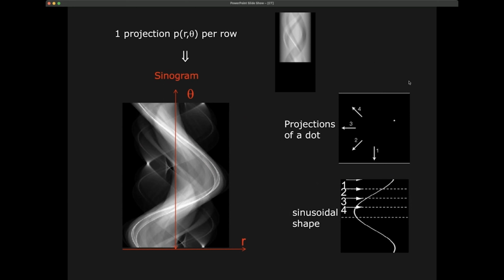The more we turn around, what you see is that it shifts a little bit. And then at 4, for example, it looks like the projection would be at the other side. So you can see clearly that if we have a point which is not totally in the middle of the object, and we turn around our X-ray source and our detector, then in the different projections we will measure this point as a big attenuation, as this kind of sine wave.